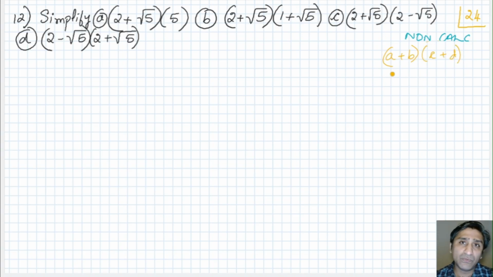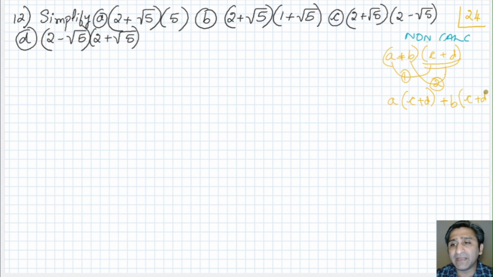Okay, so what we do in this case is we break it up. We multiply A to (C plus D) first, and then B to (C plus D) next. So that's the first operation, and the second operation that we do. What I mean by this is A is going to multiply to (C plus D) first, and then this plus remains as it is, and then B comes over, and then (C plus D) remains as it is. So that's how we are going to do it, and the usual rule that I just explained applies.